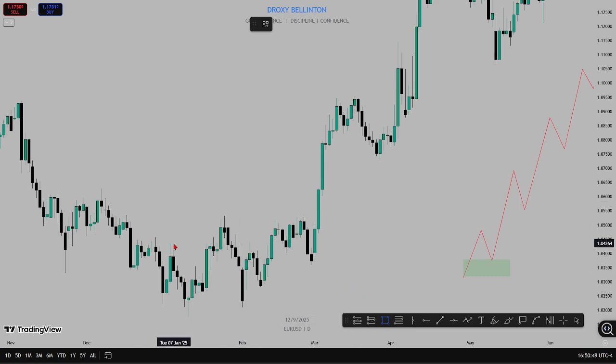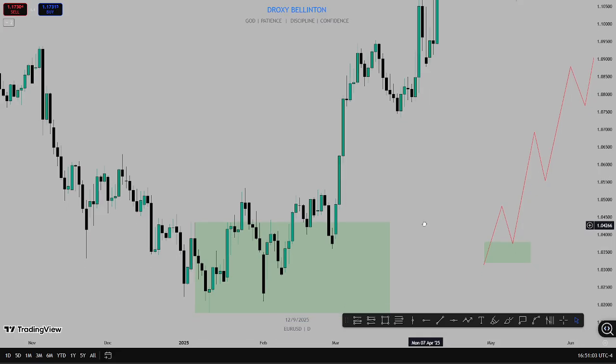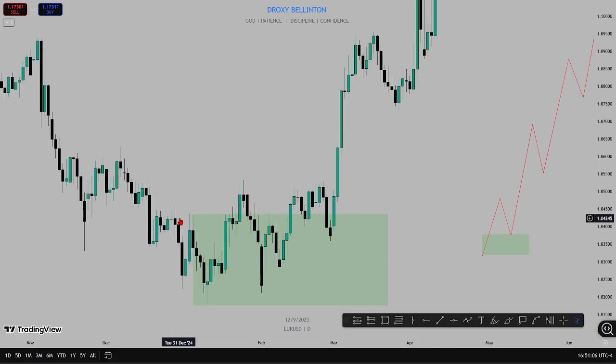So if you select from here to here, we can call this a bullish order block. Do you understand? I would refer to this as my bullish order block, because price closed above it. When I talk about price closing above the order block, this is the highest part of the order block, and this is the lowest part of the order block. If you take the whole of this leg from the high to the low here, this is the highest portion and this is the lowest portion of the order block.